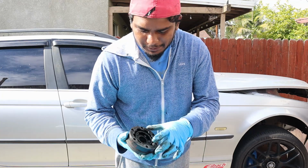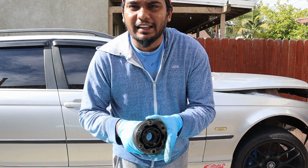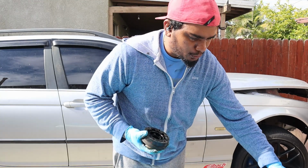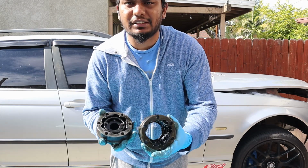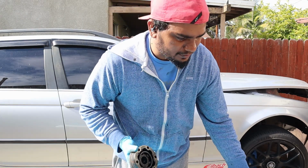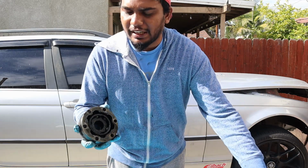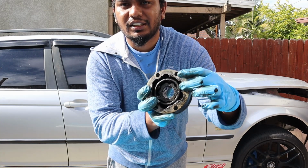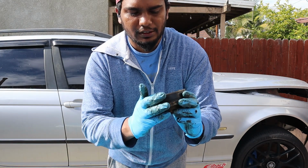I just took my replacement axle, and luckily it just came as one assembly. So if you look at the other one, it's missing the whole inner bearing set. It was because the whole thing was crushed, and there's supposed to be a cage which is holding the ball bearings. So I don't know if you can see it. So this is the cage, and the ball bearings are stuck in between.